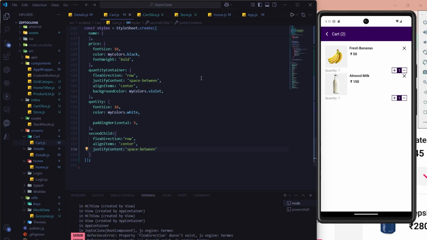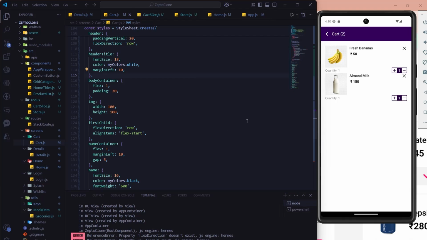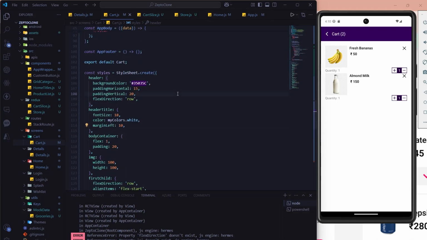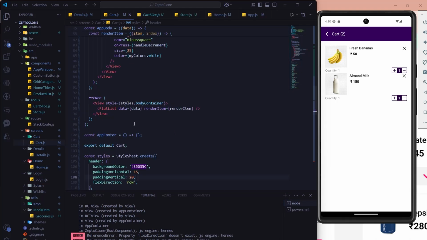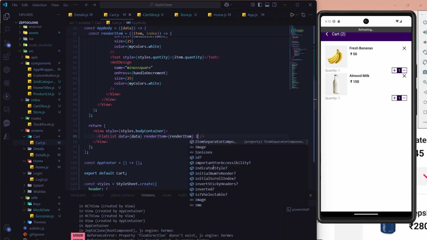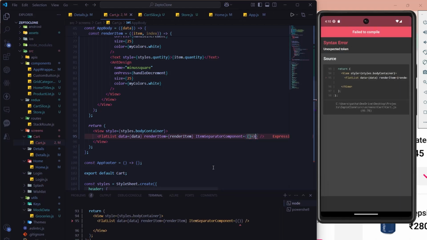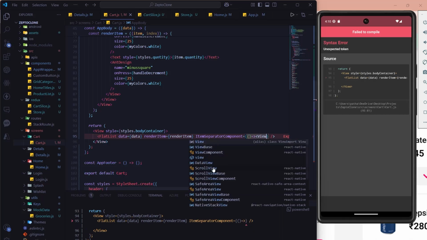This is also done. Now what else? I want some space between these two things. Okay, let's do that also. There is a property called item separator component. Basically this will take a function, component nothing but, and return the UI.